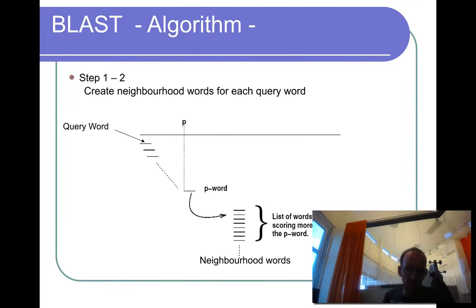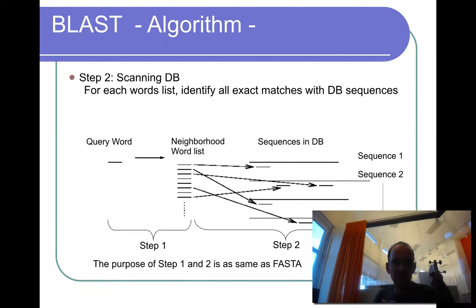So you list, you create your neighborhood words, and then you list the words of a certain length and you have a score or something. Secondly, you scan the database and you find all these neighborhood lists and find it there. Now you find identical matches using database sequences using similar ideas as in FASTA. One difference is that in general you're not using a single sequence as in FASTA, you often use the whole database. And so it's pre-processed. You actually run a program before to pre-process it to make it much faster.